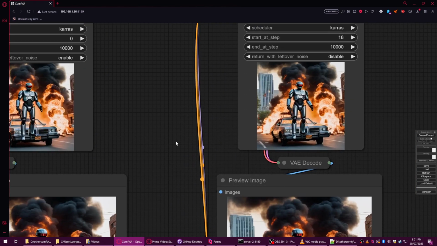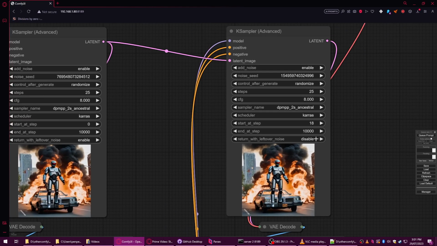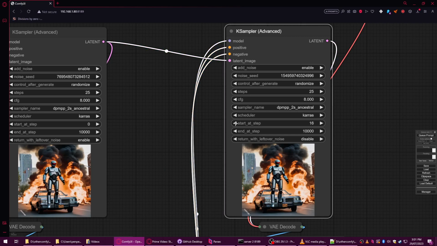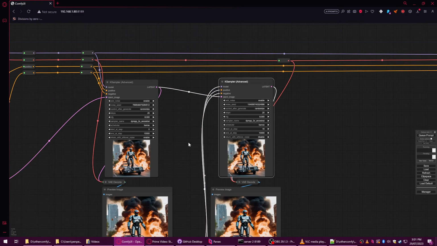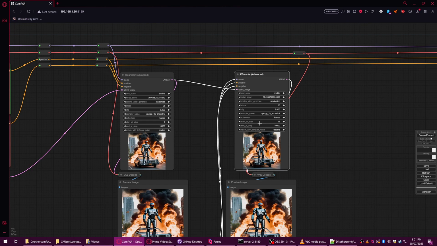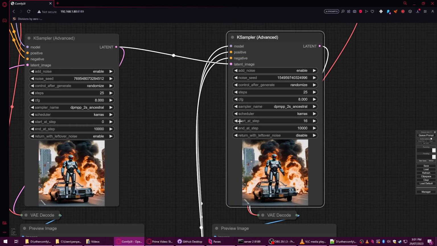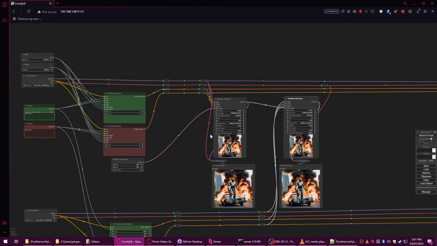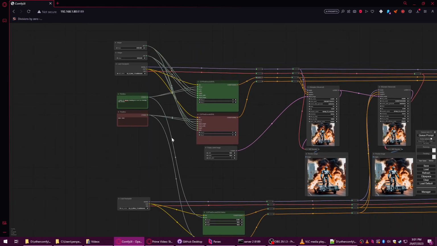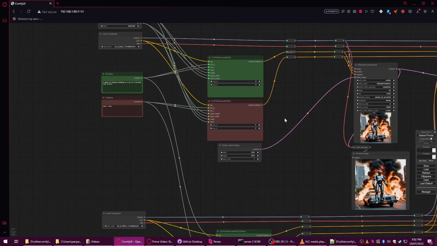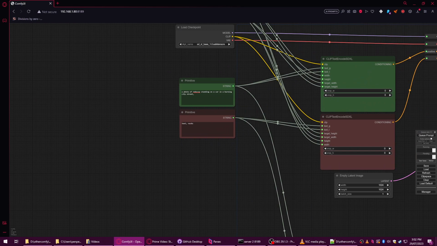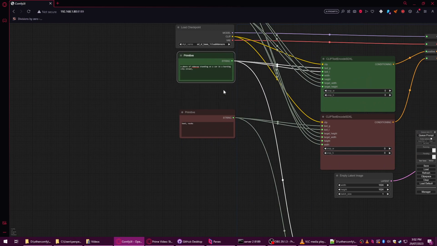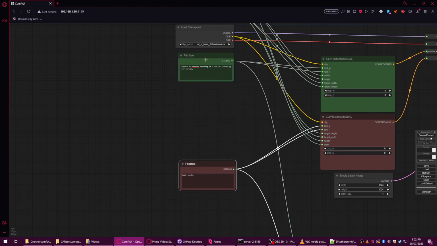Now I could up the values here so I could start it earlier and maybe get some more details out of it, but if you start it too far into this process, it's going to bring out worse images because it'll try and do too much of a job that it's not able to really handle by itself. Right, so fixing this to make it work better.